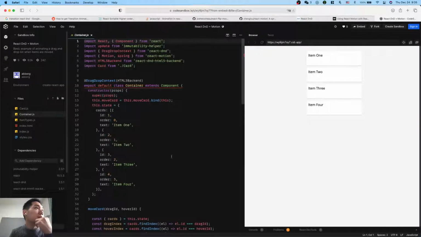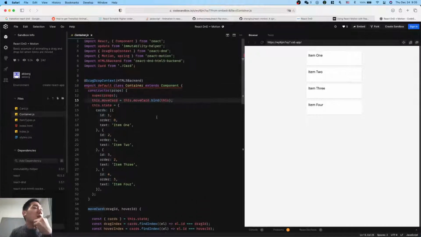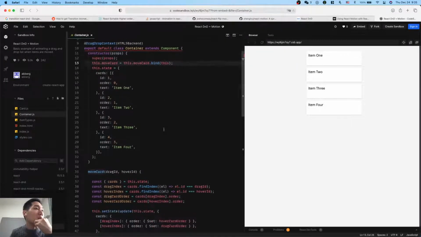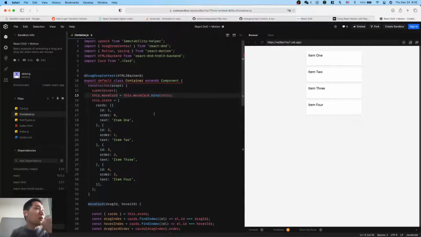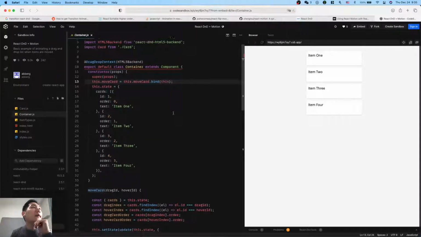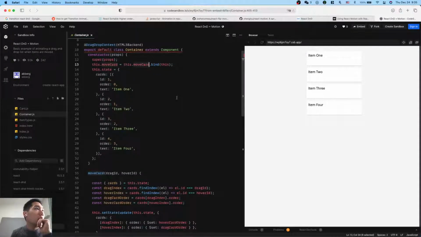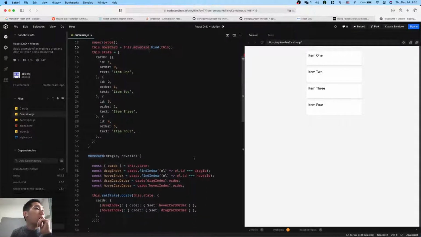Maybe it's here. Yeah, so they use that here, actually. Okay. So even though this is using class components, hopefully I can still understand what's going on. So they have a move card function.